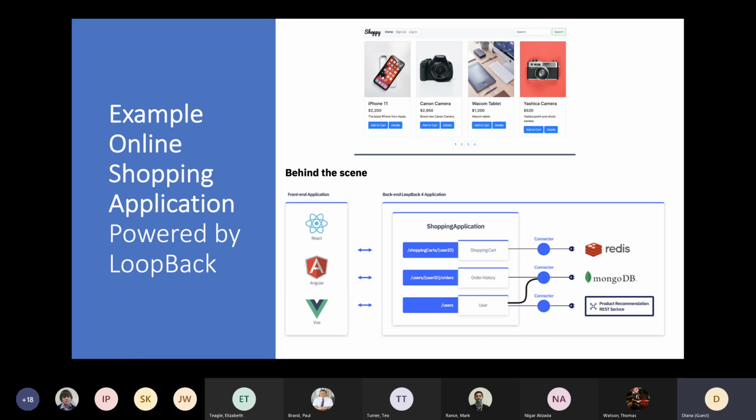And say there's some recommendation service, or some review service that is in REST or in SOAP. We also have connectors for you to connect to those external or third-party services. So on the right side, you're able to interact with the backend resources, and towards the left side, from those you can create different endpoints, the APIs, REST APIs or GraphQL APIs, so that others can interact with your application.